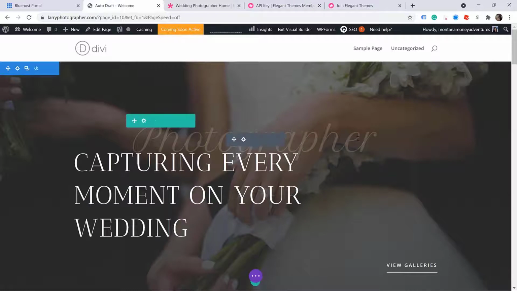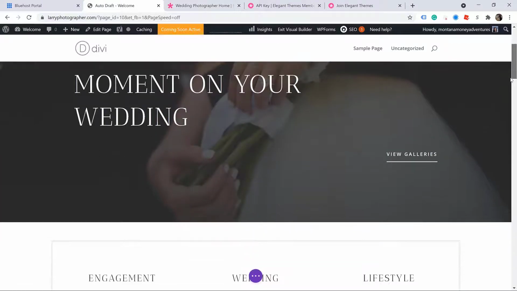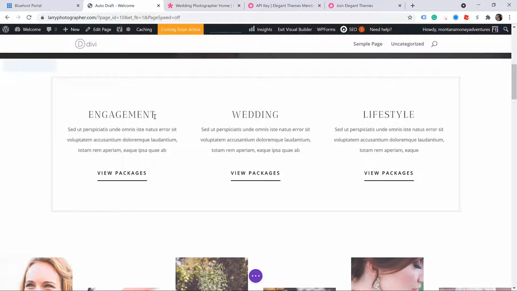Or you can click on the gear again and go in and write the text that way. I like this because it's really responsive editing, and you don't have to know a lot of code. You just have to know how to click on things and rewrite them as you go.